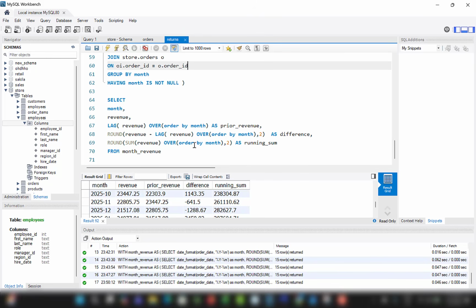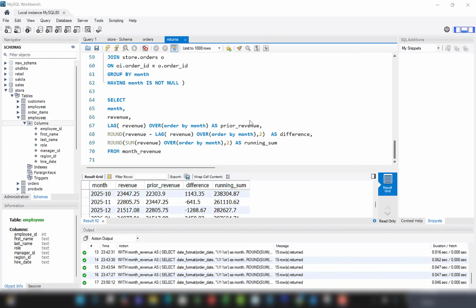In this case, we ordered by the month for both. We can go deeper where we want to do partitions. I don't think we need to worry about that at the moment. But these are the two most common window functions I see people using, and I hope this gives you a little more certainty around that.